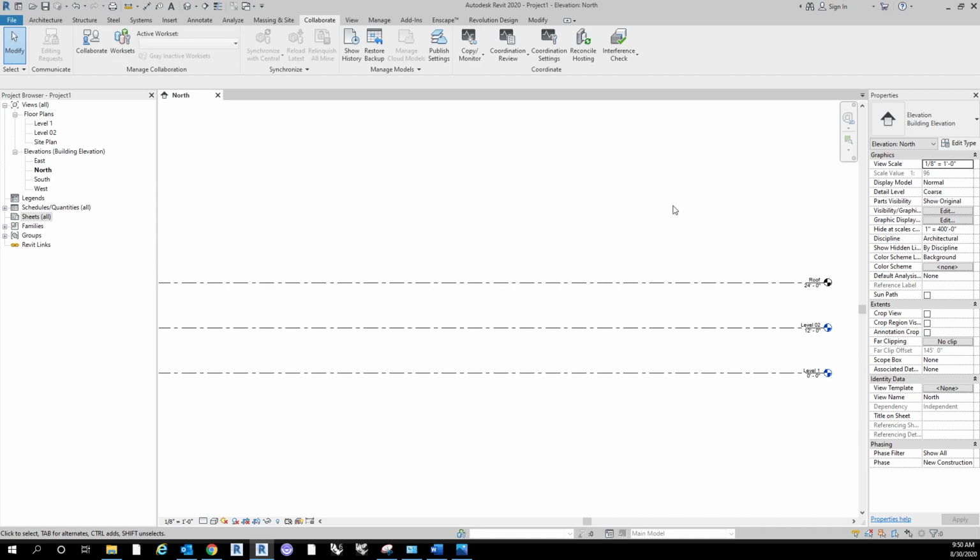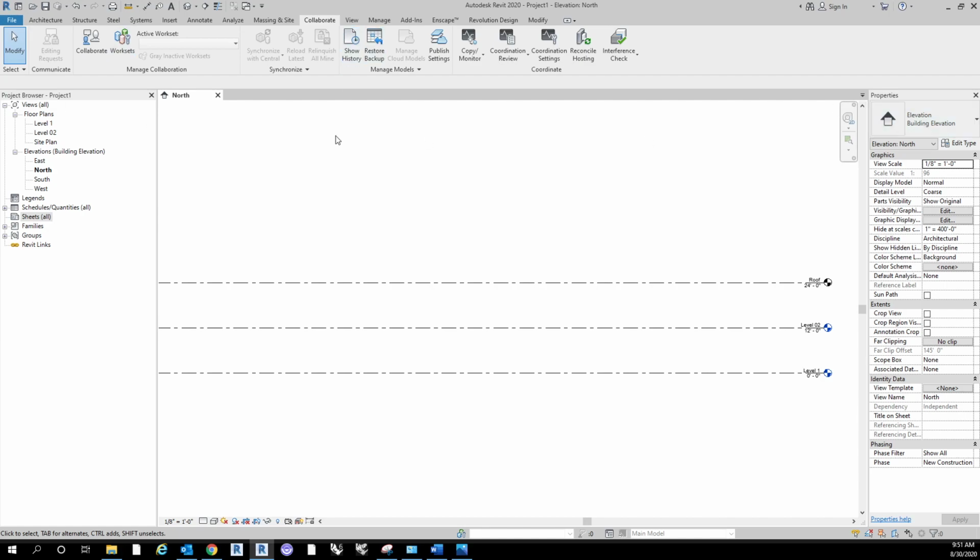This is where multiple people can work on a project all at once across a firm and be able to update and make changes on a project while not interrupting somebody, or making a change on the same element on a different computer, and then having conflicts. This is where you control all of that.